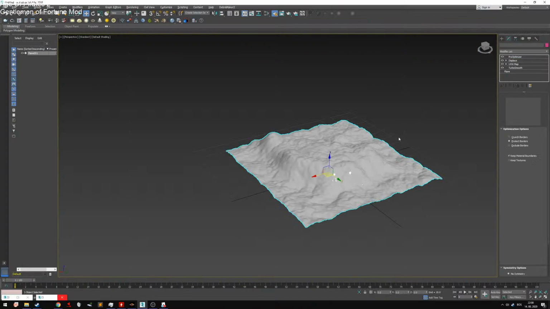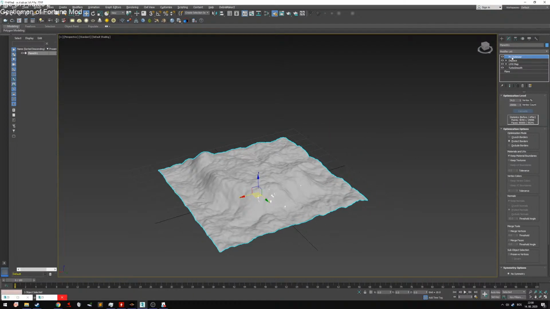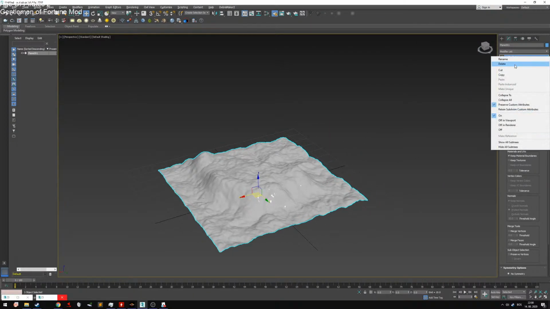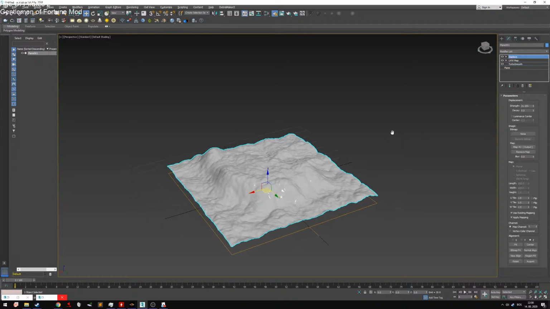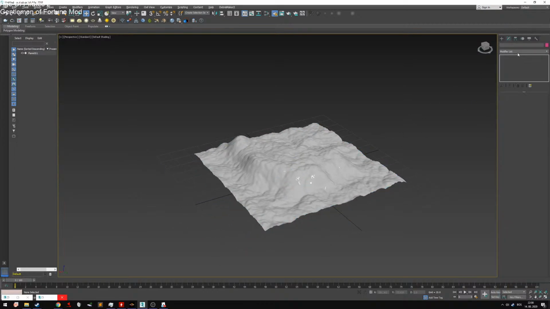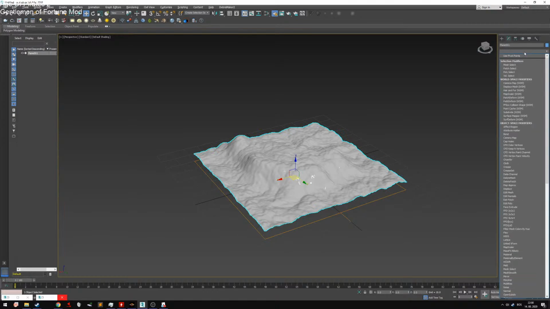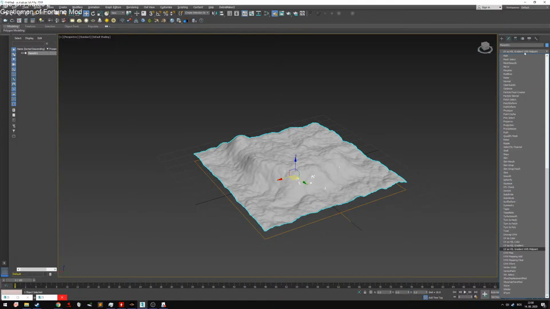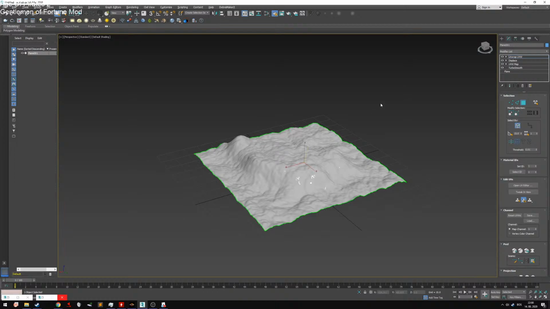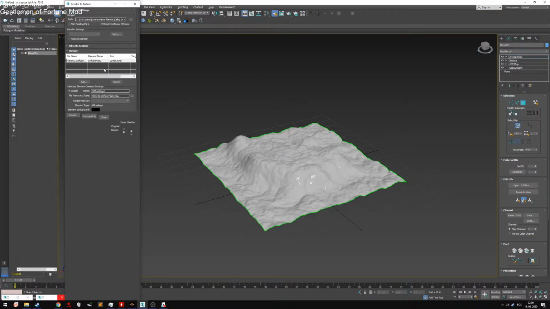Okay. Let's go back here. So, first of all, we're gonna destroy this thing. Pro Optimizer. Then we're gonna go UVW. We have to create a terrain again. Unwrap UVW. And then go render to texture.